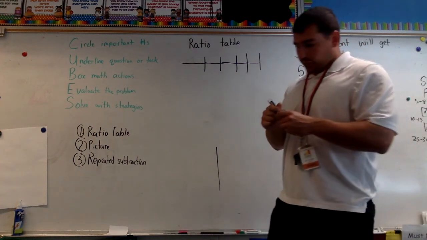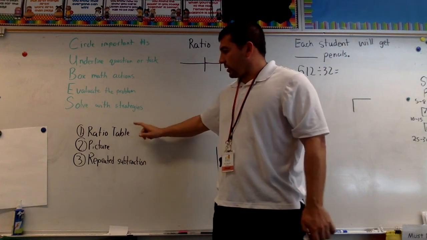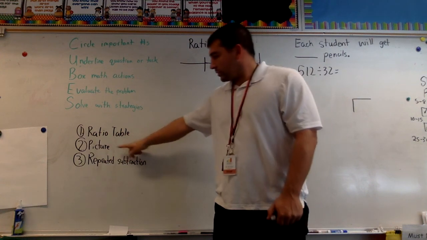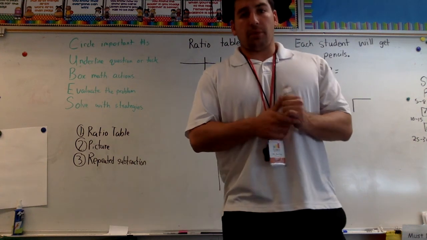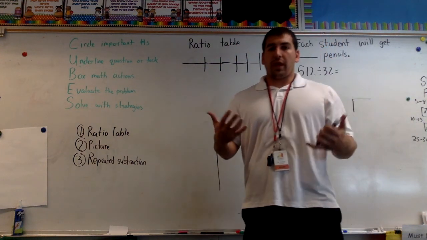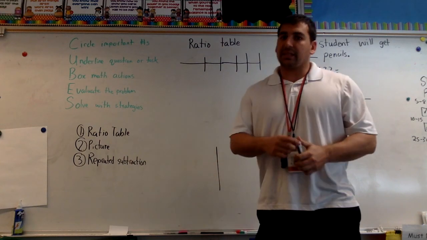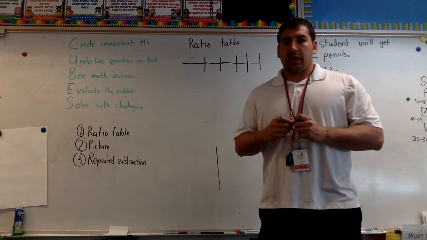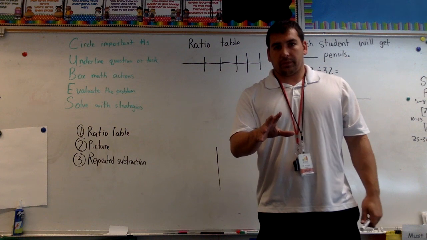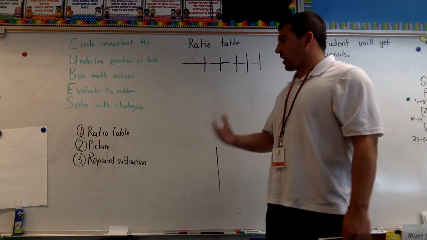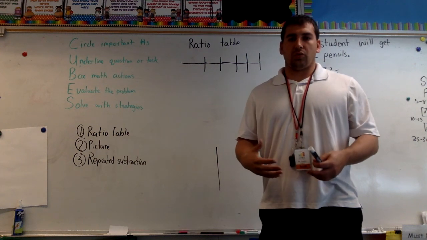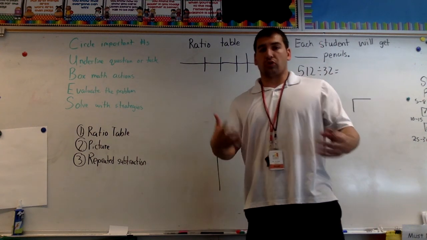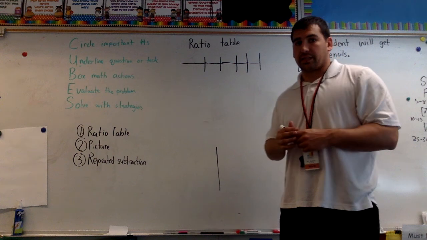Okay, we're going to go over 3 strategies that you can do for this today: a ratio table, a picture, and repeated subtraction. Now maybe you know the standard algorithm for division. We haven't quite learned that yet, but if you do know that, that's another strategy you can use. Okay, so right now I want you to pause it and think about a strategy that you could maybe try. If you're still stuck, just continue watching. But if this maybe sparks something, try it on your own, then you can come back and see how you did.